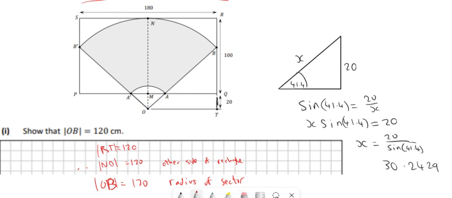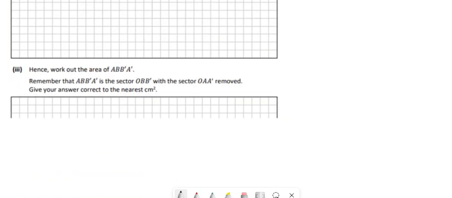Now we already know as well that that angle there is 41.4, and then the same the other side, that there has to be 41.4 as well. So to get the angle of the middle of what we want, we're just going to do 180 minus 41.4 and minus 41.4 again, and that should give me 97.2. So that gives us all the things we need then. So to get the area of any sector, it's going to be theta over 360 pi r squared.